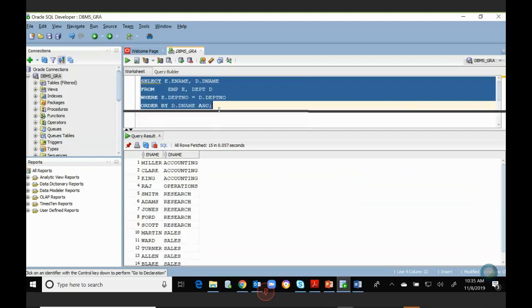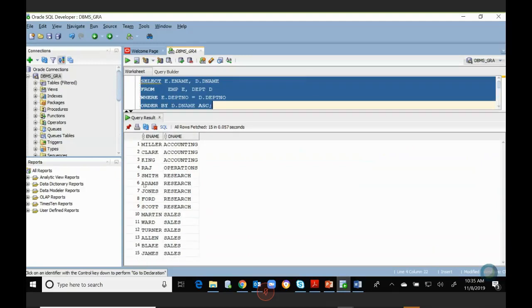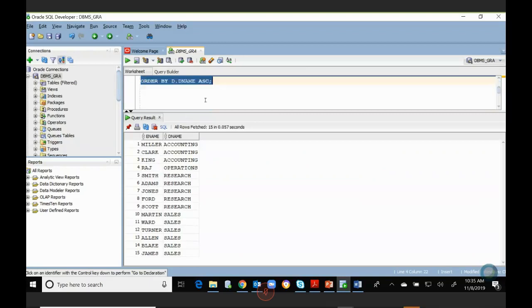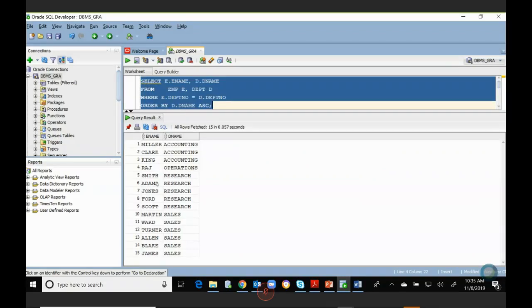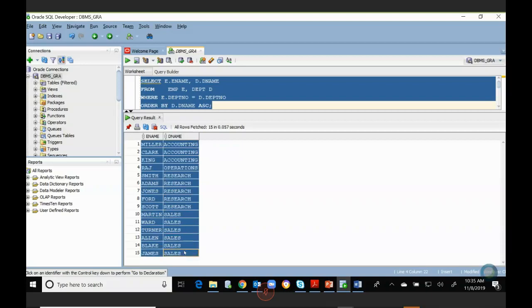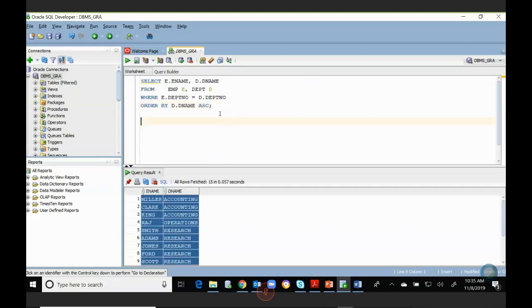So this was the answer that was expected. If I don't give the join condition, what would happen is it would keep on repeating the names of the people. Okay. So this was the expected answer. Some of you did this correctly, but a lot of you made the mistake at this point.